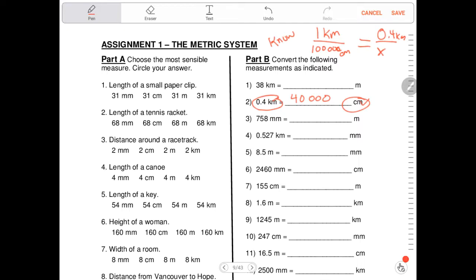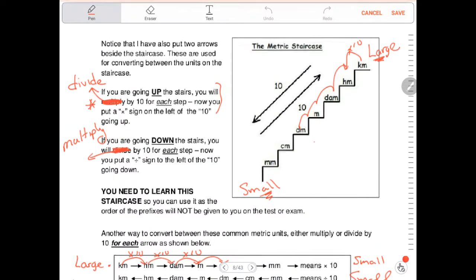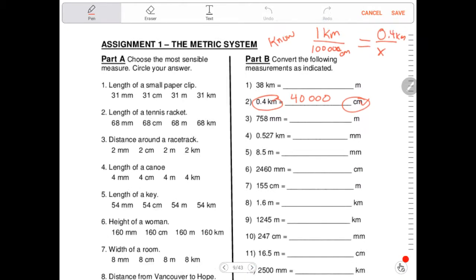So in summary, number 1, you are more than welcome to, remember, if you're going up the staircase, you can divide by 10 as many times as you need to. Remember, if you're going down the staircase, you can times by 10 as many times as you need to. You'll get the exact right answer each and every time. I simply wanted to show you that cross multiplying and dividing is a skill that can be utilized in this unit, and this information can be found on your data page. Please feel free to add more conversion values to the top right-hand side of your data page as needed.